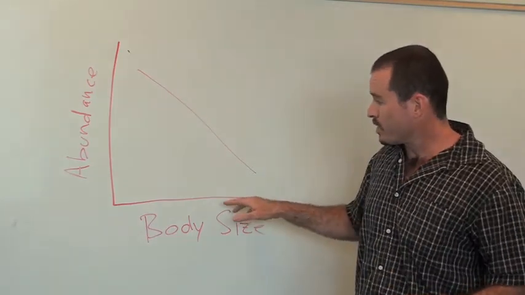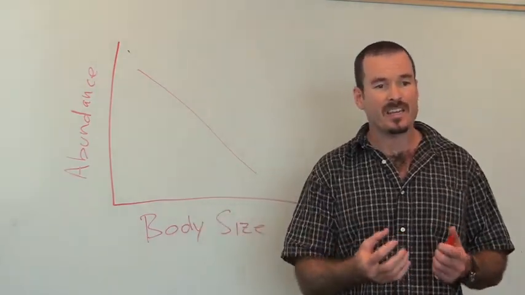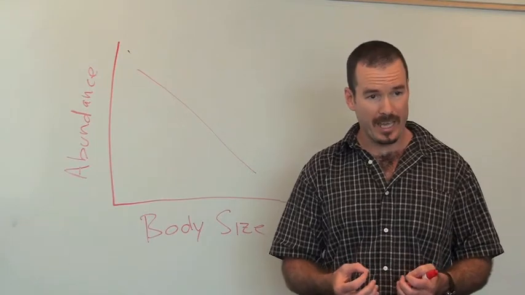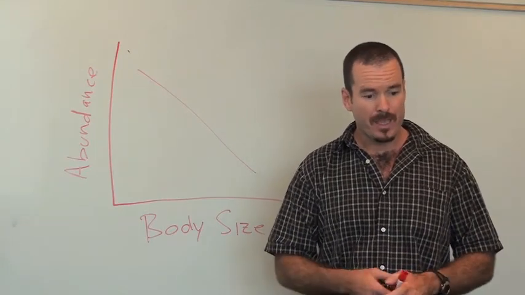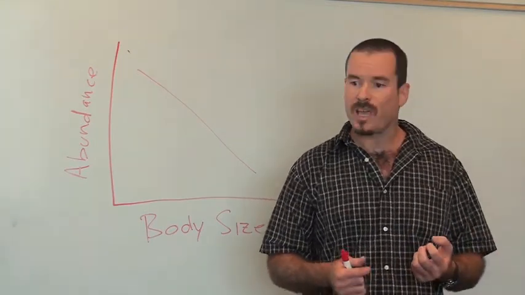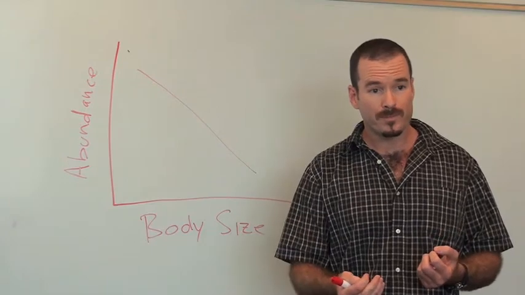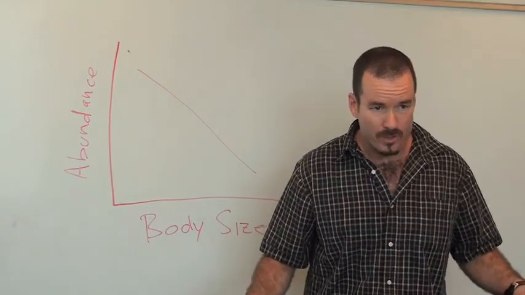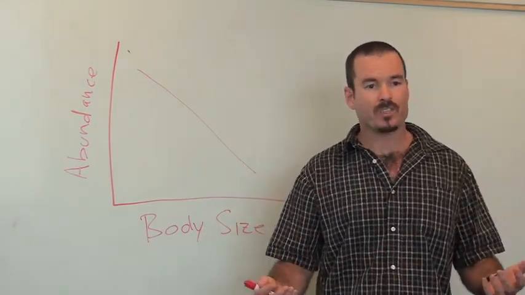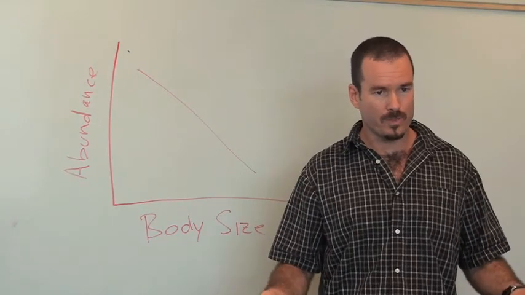Body size is important because it's tightly connected to how many calories an animal burns in its life. And if an animal needs more calories, that means it needs more food. And therefore, there's less big animals than small ones because there's less calories to go around when you've got a bunch of big things running around.